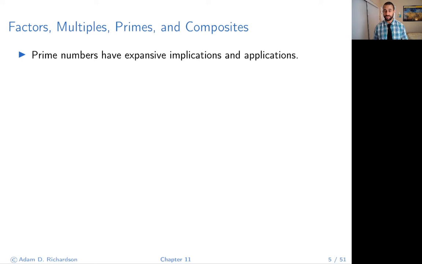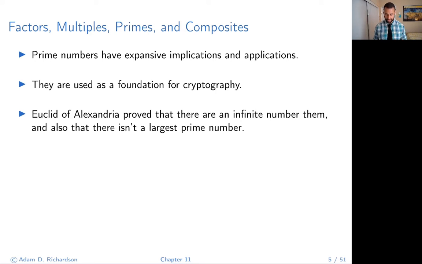Yeah, so prime numbers have expansive implications and applications, and I think we're going to get to that next. Oh yeah, they're used as a foundation for cryptography. You can look up more of that if you'd like. Euclid of Alexandria proved that there are an infinite number of prime numbers way, way, way back when. And also that there isn't a largest prime number.